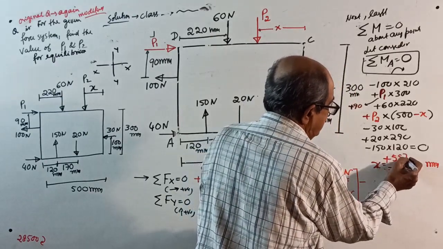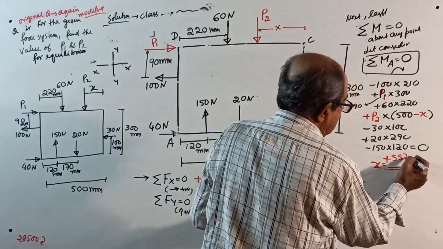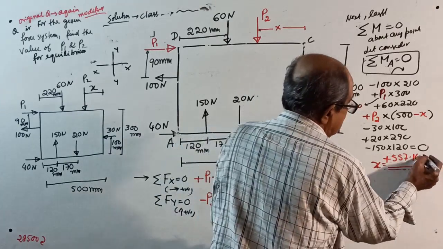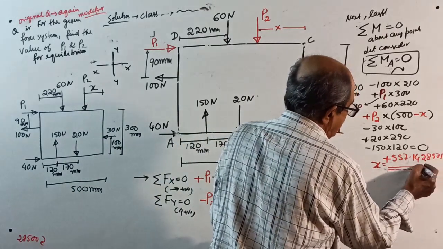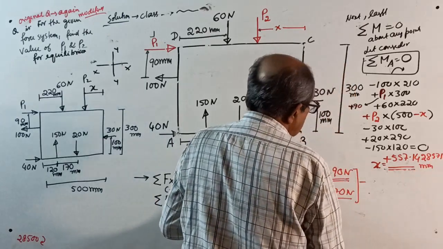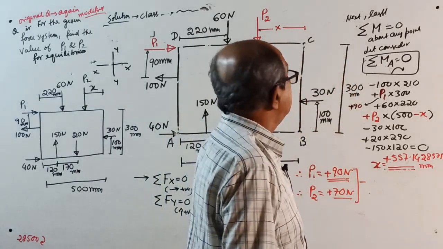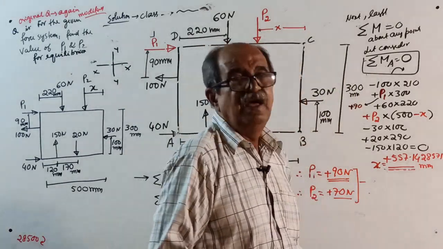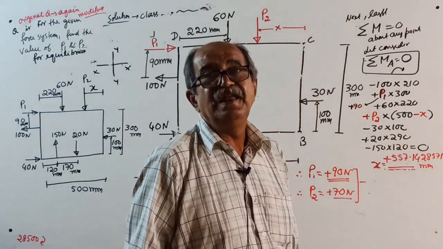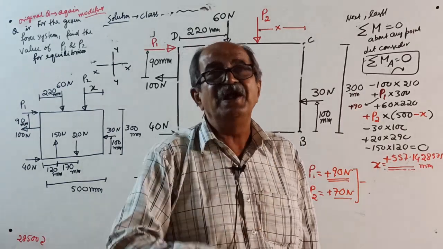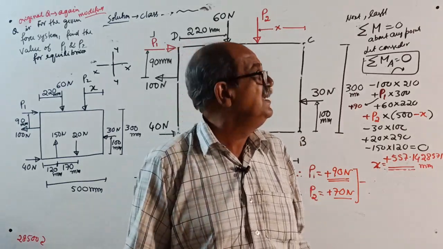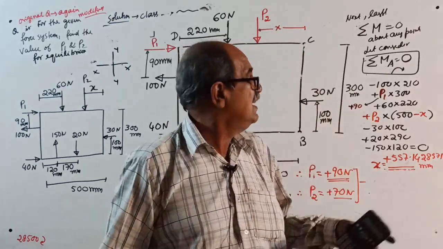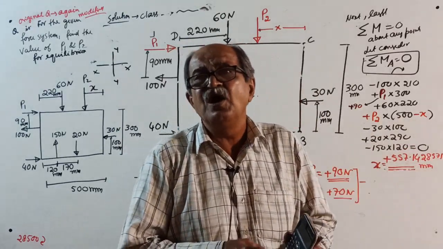Plus 557 point 1428. 571 millimeter is the answer. Yes, plus. That is the answer I am going to get. Instead of wasting time, I do not want to give wrong answer. I will pause the recording, check this value once again, then I will tell you a trick to find out. For those who have got capacity, you can find it by using a trick also. I will tell you later, but first check this answer. I do not want wrong answer.